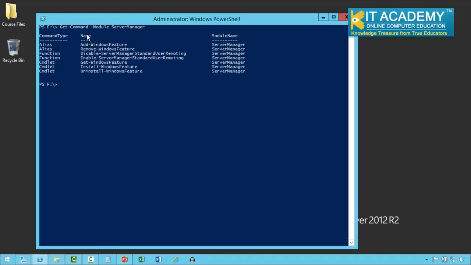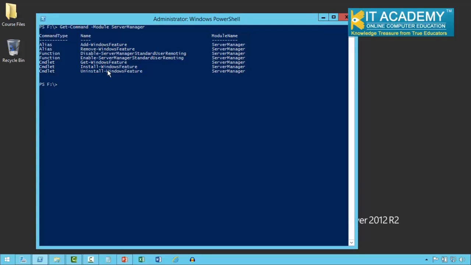When I press enter, this cmdlet lists the different commandlets of the Server Manager module. I can notice Add-WindowsFeature, Remove-WindowsFeature, Install-WindowsFeature, Uninstall-WindowsFeature, and also Get-WindowsFeature. So this is how, after you import a specific module into the PowerShell session, if you wish to know what commands this module is offering, we can use this command.